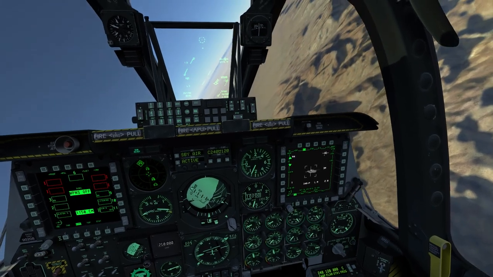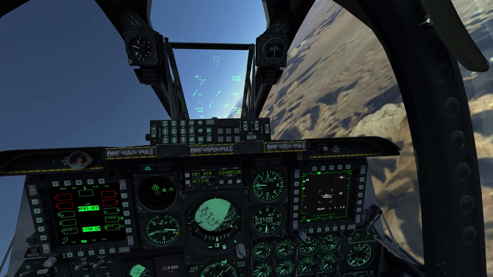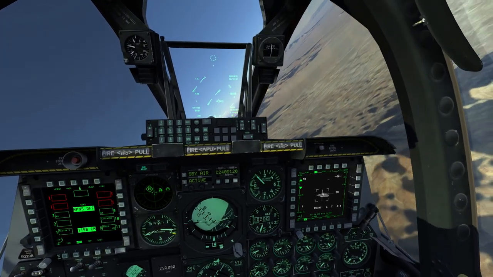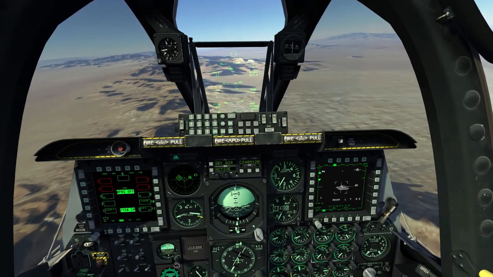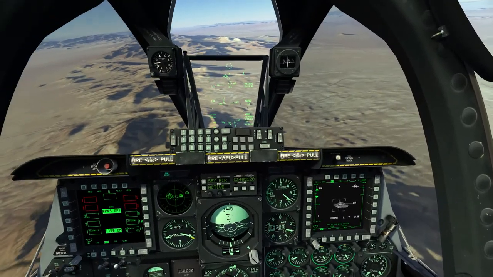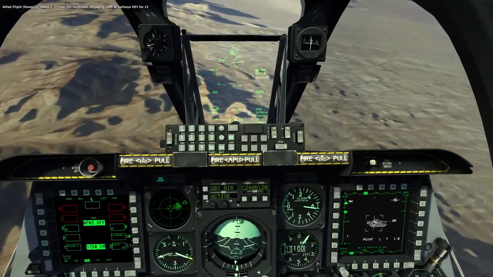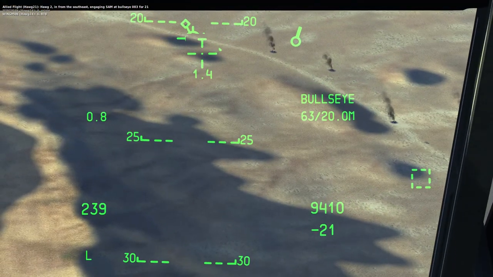When I don't nearly have enough fuel to do this, two, I don't think I have enough ammo in the guns to do this. And three, fuck my flight. Seriously. Hog 4, rejoin southeast, engaging SAM at bullseye, for 21.